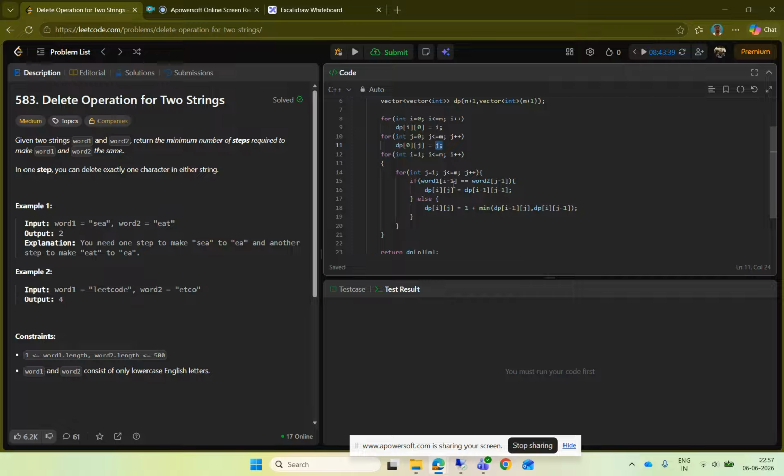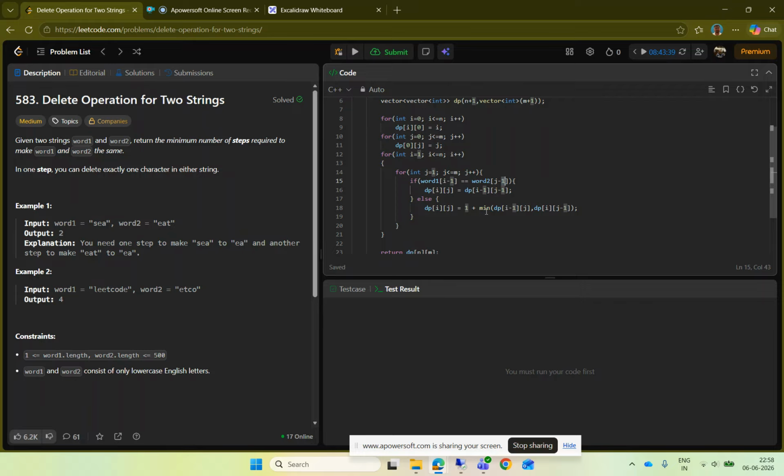And then moving forward is a simple step. If the character at the i minus 1th location, whose representative is at the ith index in the array, matches, then we just move both i and j leftward as I showed in the diagram.